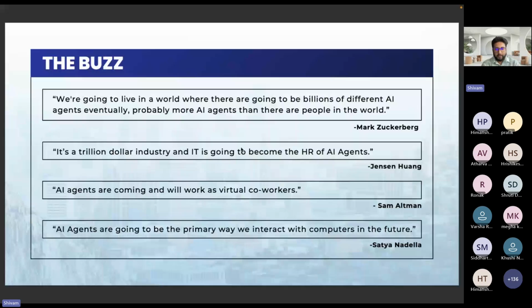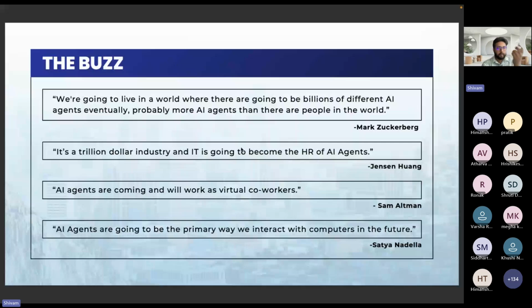So why is Shivam saying that I can build an AI agent after this session? I am here to demystify all of these myths. You don't need a lot of knowledge about AI, nor do you need to learn coding to actually get started. Of course, if you have knowledge about AI and if you know coding, those are great to have, but not mandatory for building an AI agent in today's world, because a lot of no code platforms have come up wherein you can start building your own AI agents for your work.